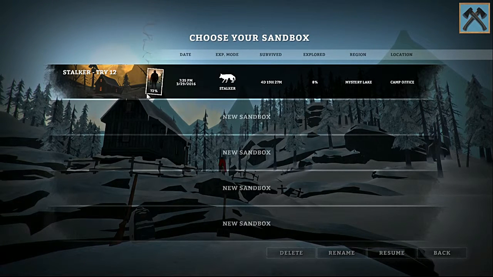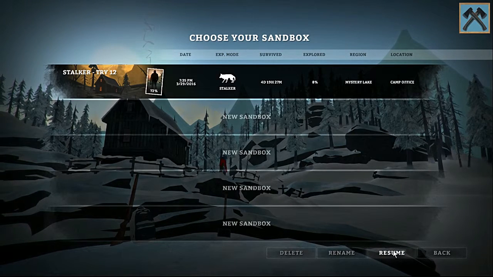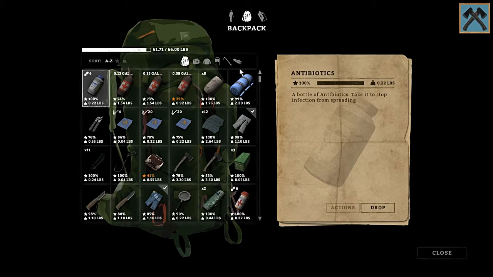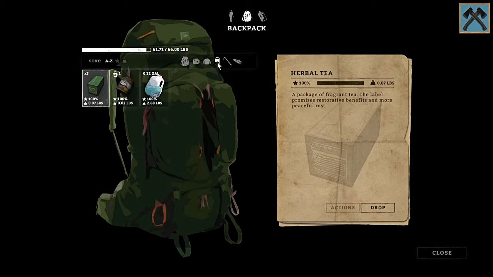It looks like I'm at 72%. I wonder why. I cannot even remember. Let's take a peek. Looks like we're just in the camp office. We must be near the bed. What time is it here? 2 hours of darkness left. Looks like I'm pretty stinking hungry. What kind of food do we have? And that's why I'm hungry. We've got no food.